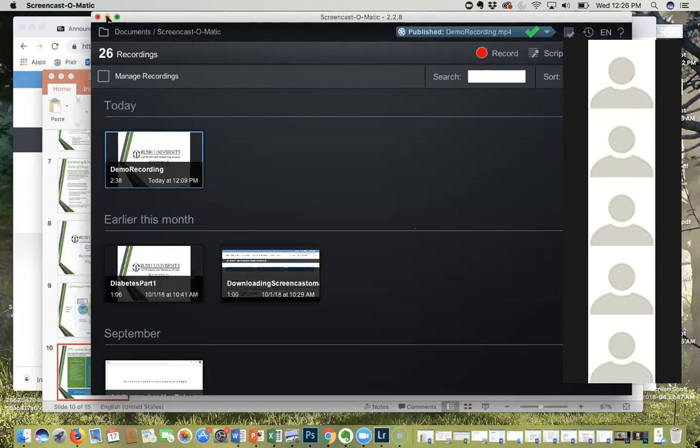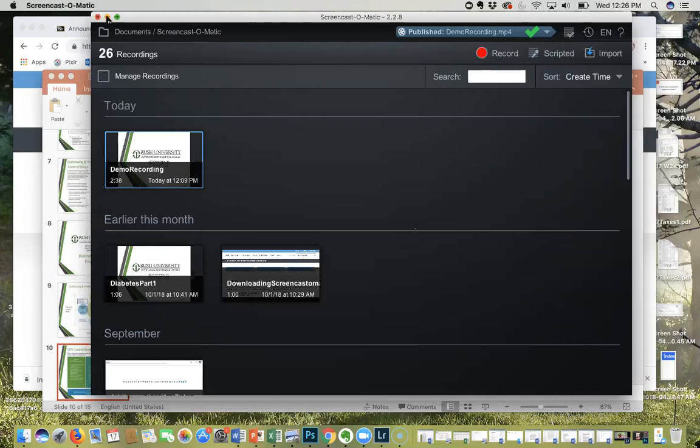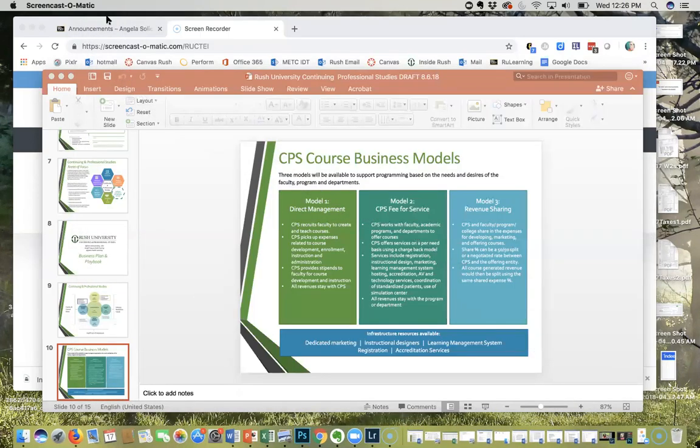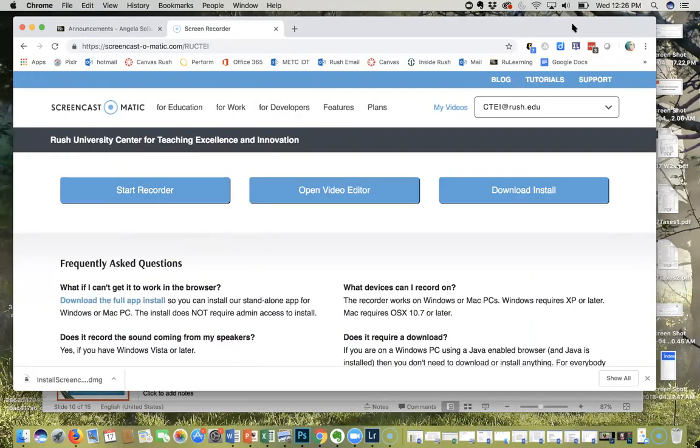Now, we should be getting something called Microsoft Stream through Rush, which is in Office 365. That's a good host for video content. So until we get that, and that's provided to everybody widespread, you have to figure something out. So let's see what we're going to do for publishing that.